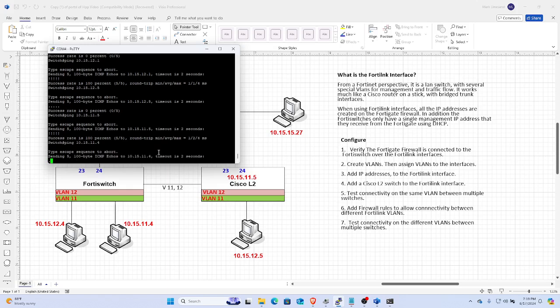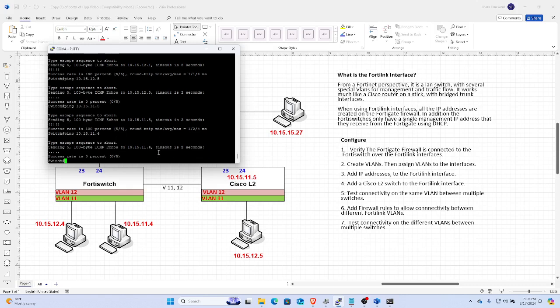Let's see if I can ping it on the actual FortiSwitch for 12.4. Okay, so I can come back and ping 12.4.